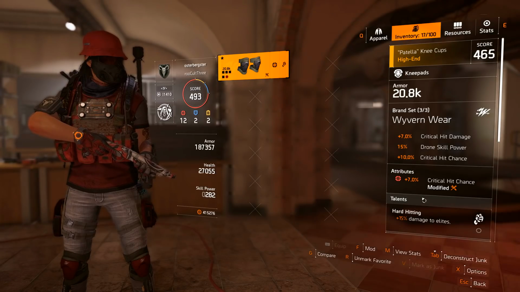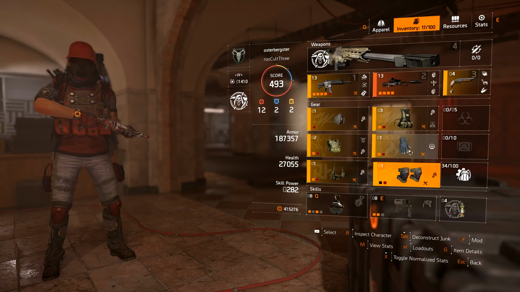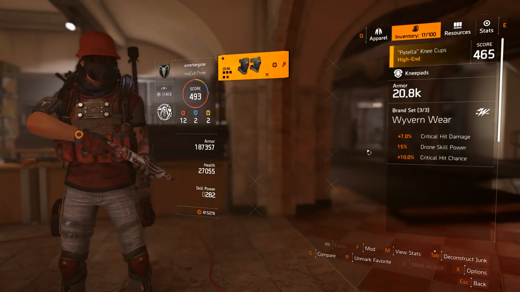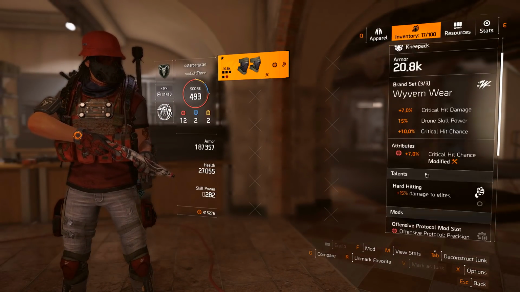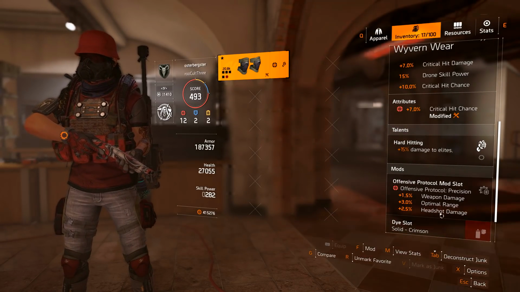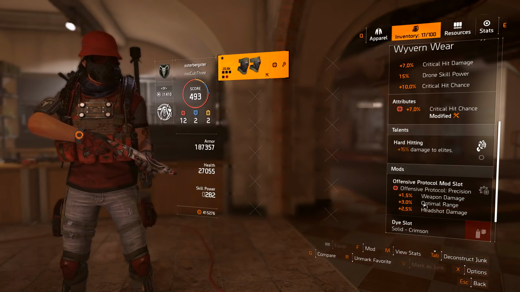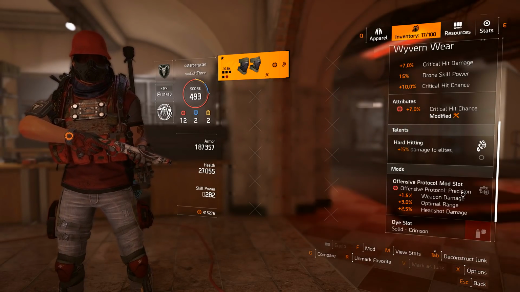I have a lot of these big critical hit chance rolls on these two pieces, which go well with clutch. Mainly the reason I'm using the high critical chance on those two pieces. Hard hitting again, very good. Then another offensive mod style roll, 1.5% weapon damage, 3% optimal range, and 2.5% headshot damage.